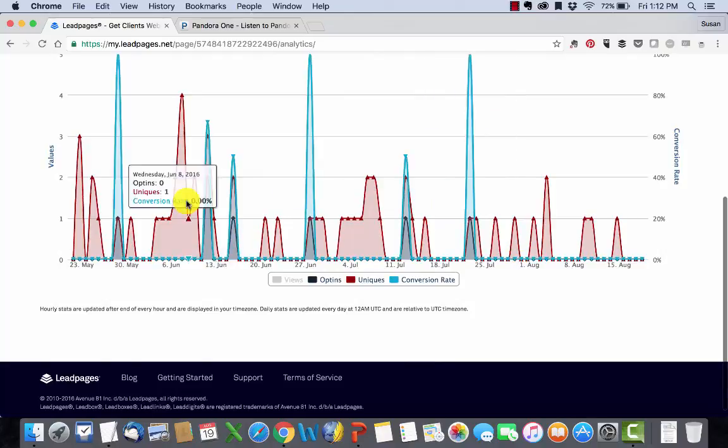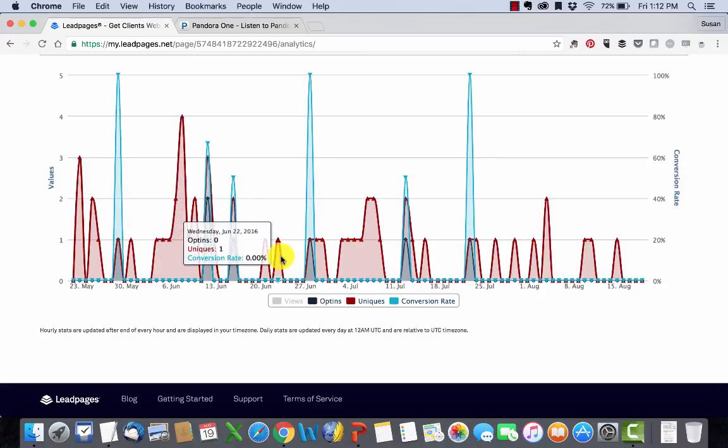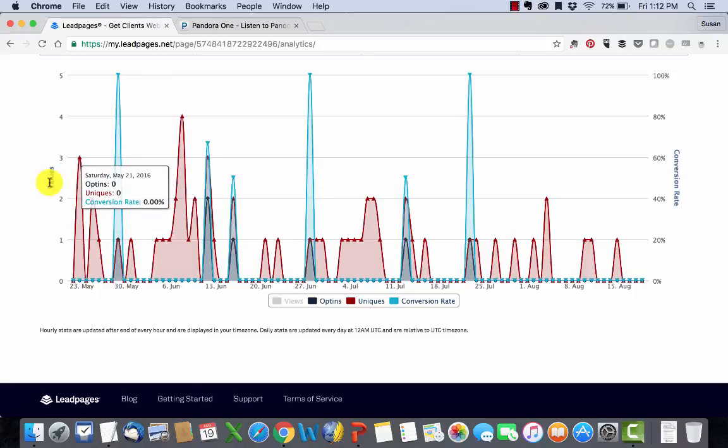A couple other things you can do down here on the chart is you notice as I drag over these individual bars, it gives me a little pop-up box that tells me a little more about it. Down here's your legend: number of opt-ins, unique, and conversion. And notice as I drag over them that highlights these things. Okay. All right. So these are the values, 1 through 5. This is your conversion rate. Okay. So I can see I had 3 unique opt-ins, but no conversion.